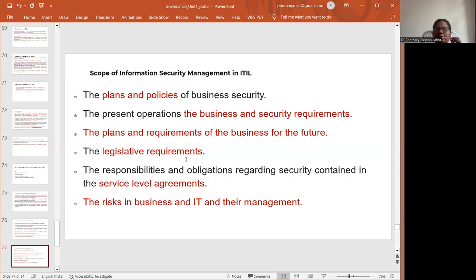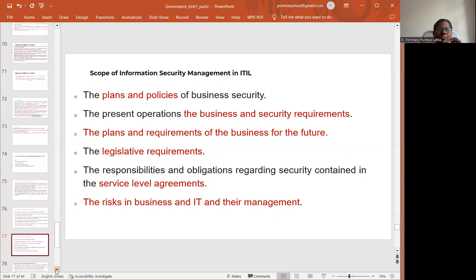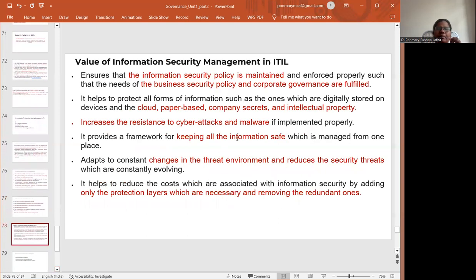You are doing the business, and at the same time the security has to be maintained, and the plan is all for the future. Also we should have the service level agreement. Whatever service you are providing, the customer has to accept the services, and the risk in the business has to be avoided and managed efficiently, right?